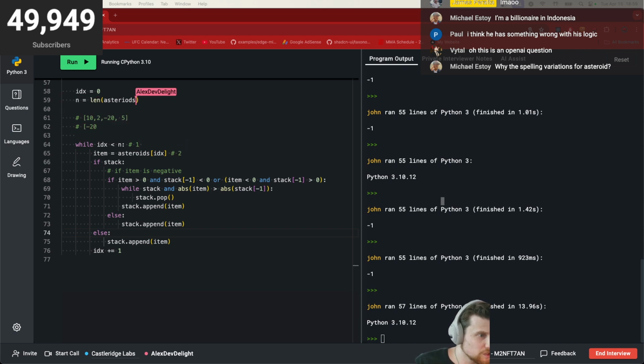So we push 2 on the stack. And index becomes 2, which is minus 20. So now we're comparing, is item more than 0 and stack less than 0? Correct. It is.